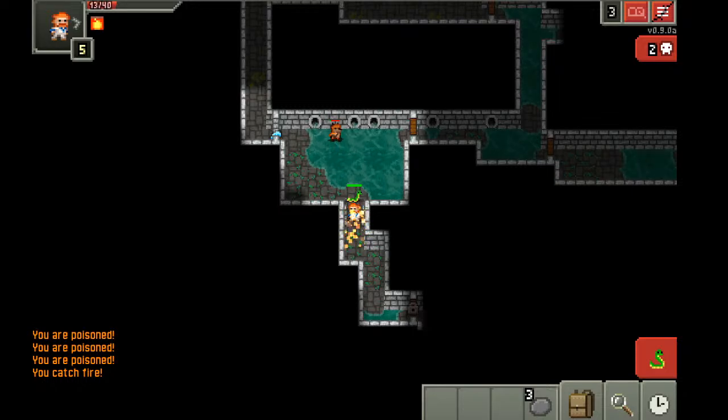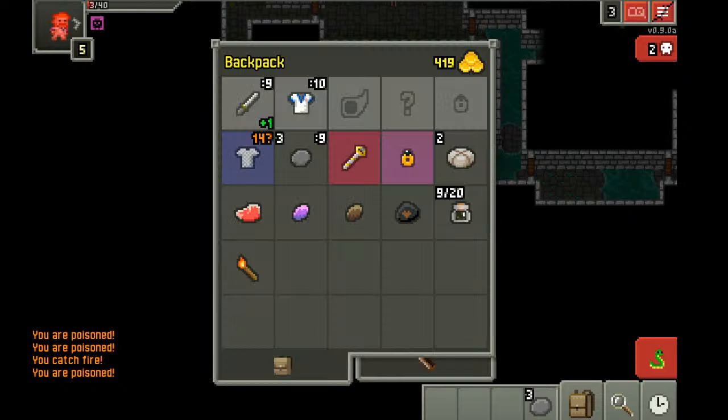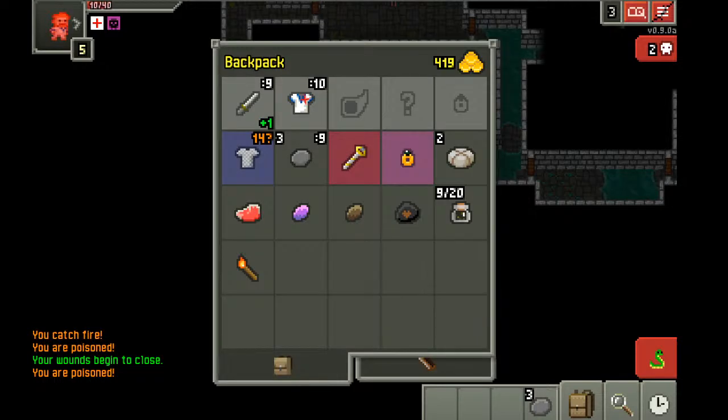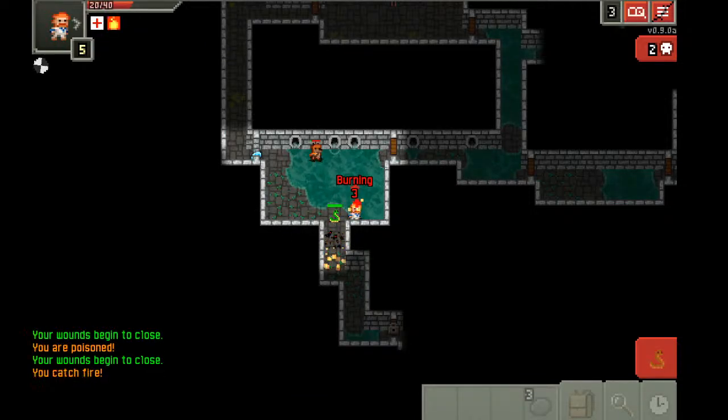Alright, let's go here, I suppose. I'm almost dead. Oh, you're dead, I think. Do you have anything you can use? I have healing potions. Alright, healing, yes. I'm almost dead again. Guess another one. At least it's a little better.